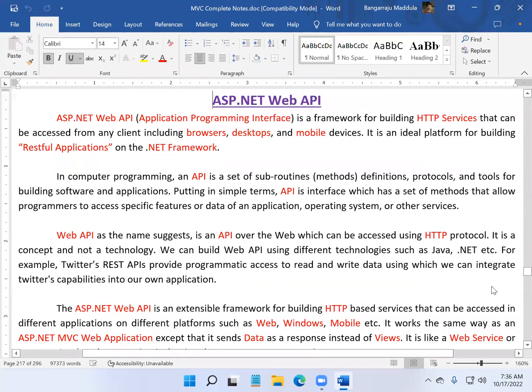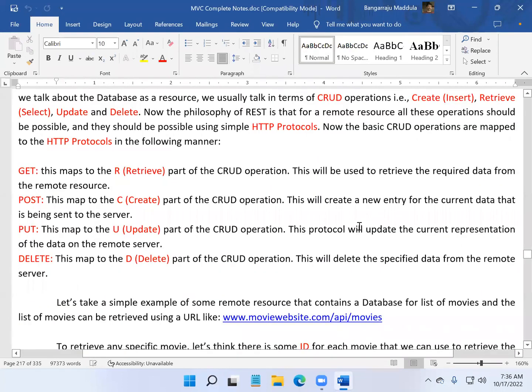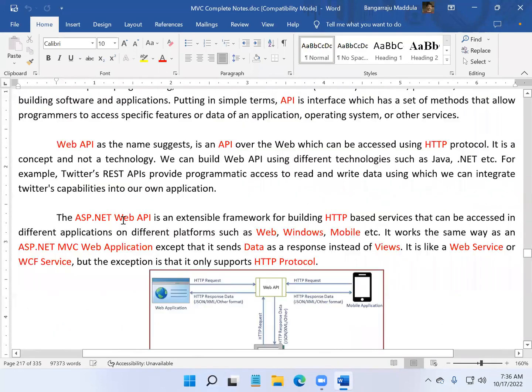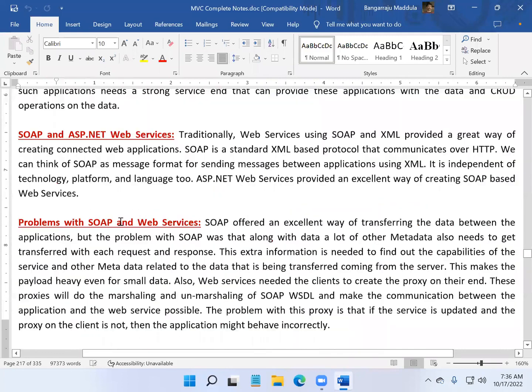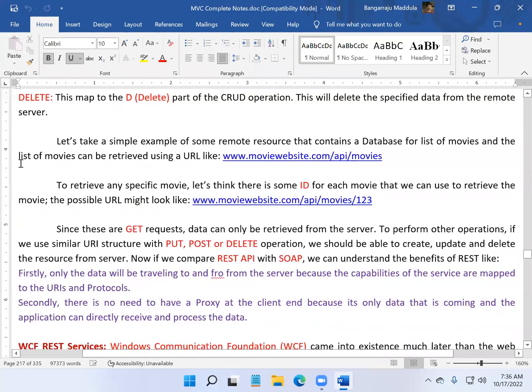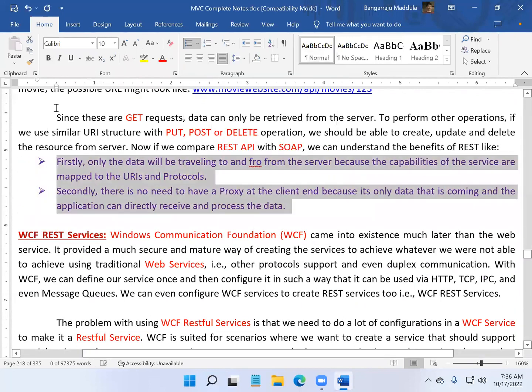So these are the things we learned in the previous session. We've been talking about REST services: what they are, how to use them, and the advantages of REST services. I still did not explain how to develop a REST service, but we learned about the benefits and advantages of the REST service. That's all I explained in the last session.